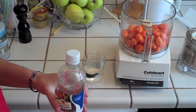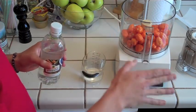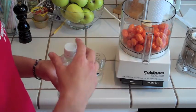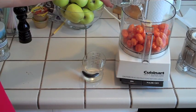If you want a little less heat from habaneros, where you still have the taste of habaneros, which you can do, cut them in half, pull all the seeds out and the ligaments that hold the seeds to the actual body of the pepper, and then that'll cut down on your heat a whole lot.